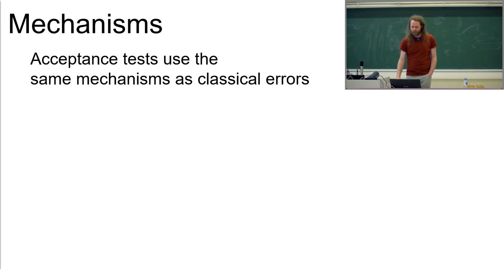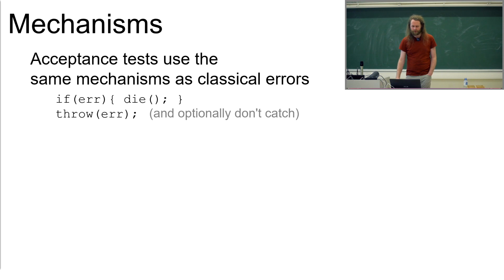I'm not going to go into way too much detail about it, but what you need to know is that it really does just use the same mechanisms as classical error handling, right? An acceptance test that fails is where we take the results and run them through a function that asks, is this a good result or is this a bad result? What is the content of that function? Up to you. You need to figure out what it means for a result to be good or acceptable, and in order to figure that out, you need to look at the specification and go on a case-by-case basis. What does a good result mean?